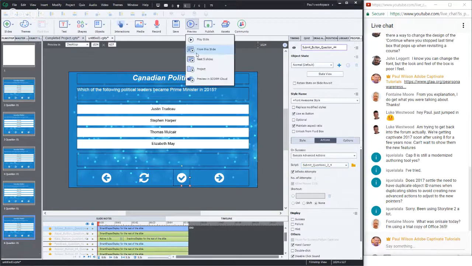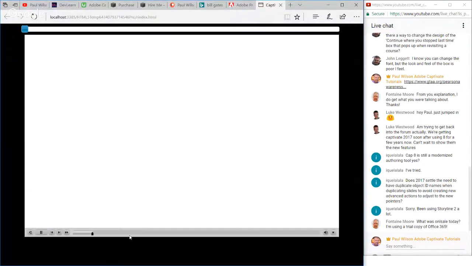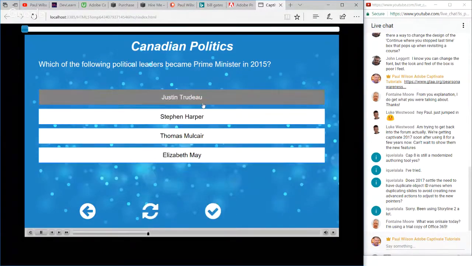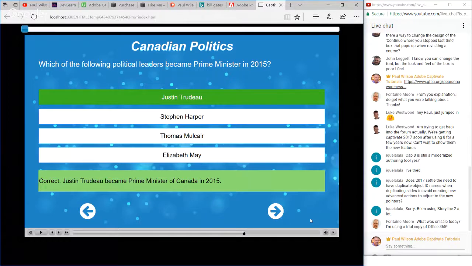And guess what? If I preview this right now, even though it's the same question 5 times, which, as you know, all you need to do to change that is change the answers in the text located on these smart shapes, and maybe rearrange the order of the buttons to make it seem more randomly selected. So here's a preview of that project. I'd get rid of the bar here at the bottom, but I can go through this. It's the same answer a bunch of times, but as you can see, it wouldn't take me very long to make unique questions for all of this.